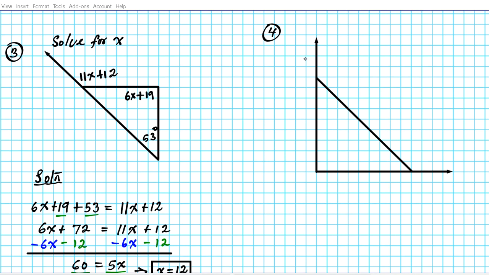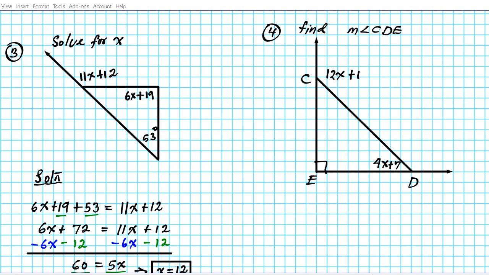So in number 4, we're gonna find the measure of angle CDE. So we gotta be careful here in this particular problem. We're actually looking for the measure of an angle. All right, so it's a multi-step process here. So let's say this angle here is 4x plus 7, and this is 12x. So we're not just solving for x, we're going to solve for x and then the measure of angle CDE.